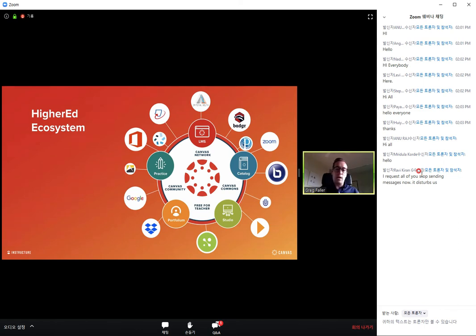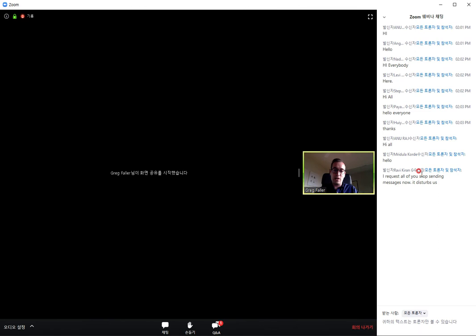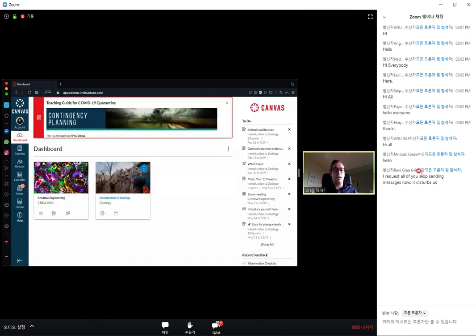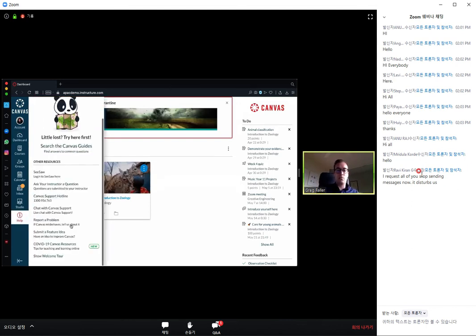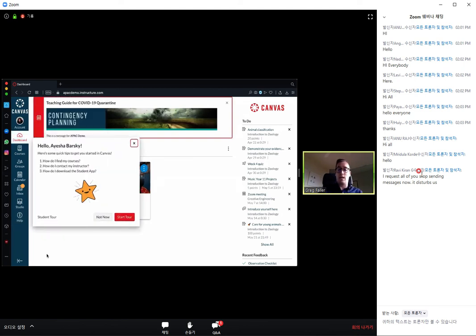So if I just share my screen now and run you through what Canvas looks like from a student perspective, first thing to highlight from my screen here is that we're looking at this from a student perspective, and within Canvas, students are really easily able to navigate through the platform. Some recent improvements that we've made to the platform actually help the students find their way around automatically.